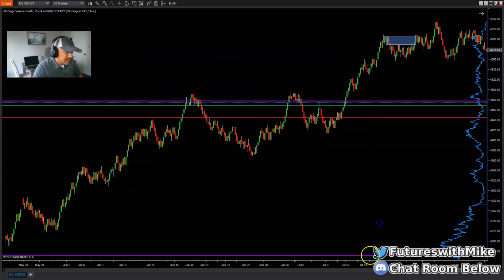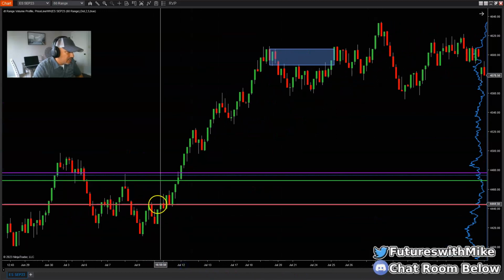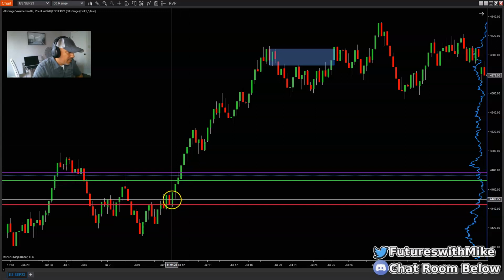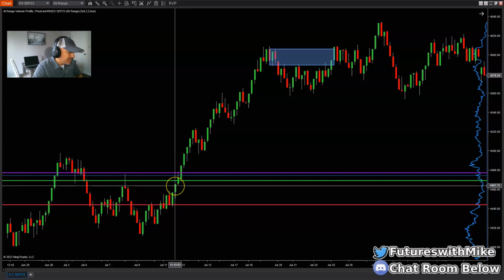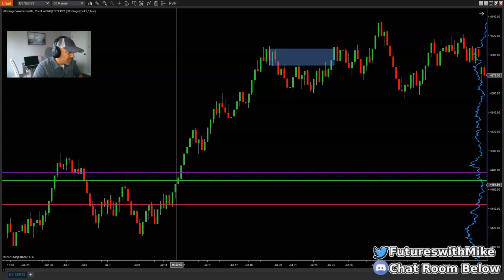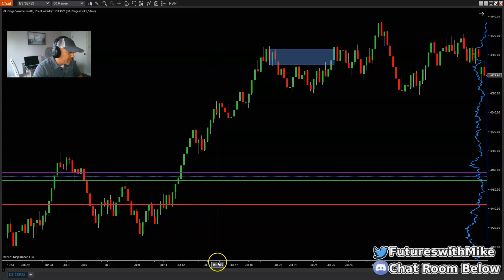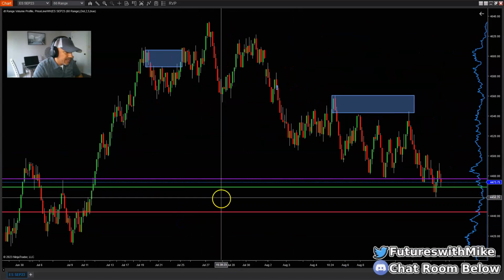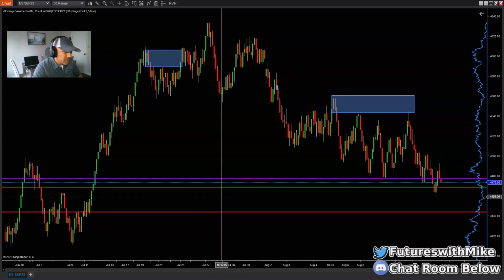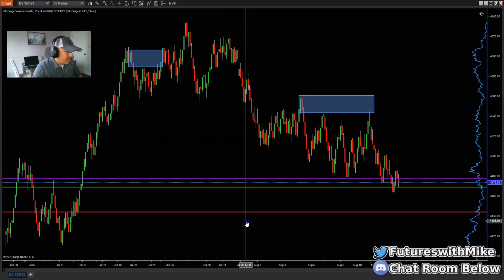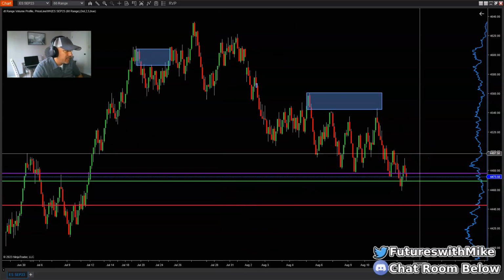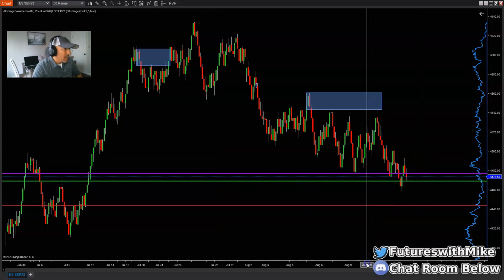What I mean by imbalance, if I blow this up, guys, you see this demand zone that price pushed higher here. This bullish candle that was taken out by this candle, okay? There's an imbalance in between these two areas here that price has not 100% filled in as it's retracing back down, okay? It's trying to. So I think that more than likely it's probably going to try to come down here, fill that imbalance, and then possibly take off to the upside. If we get rejection, at that point, we want to look down at our lower time frame.